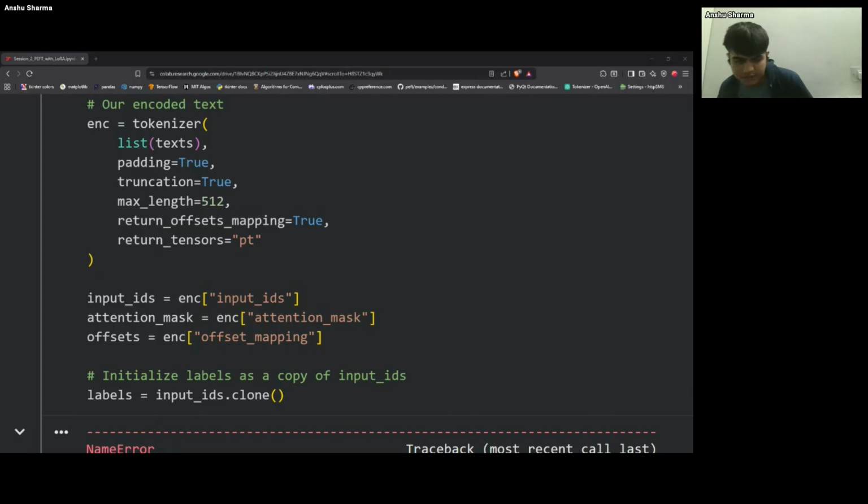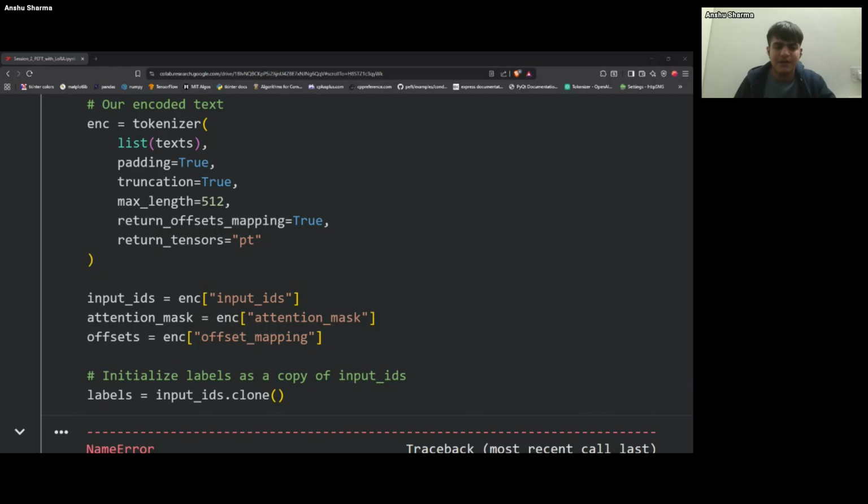Kanika says, can you repeat the offset? All right. So Kanika is asking about what is offset mapping. So offset mapping is something I'm trying not to go into detail on, because that comes more under transformer architecture rather than machine learning, right? If we go into that, I'll go into detail over there. But all right, we can have a simple explanation.